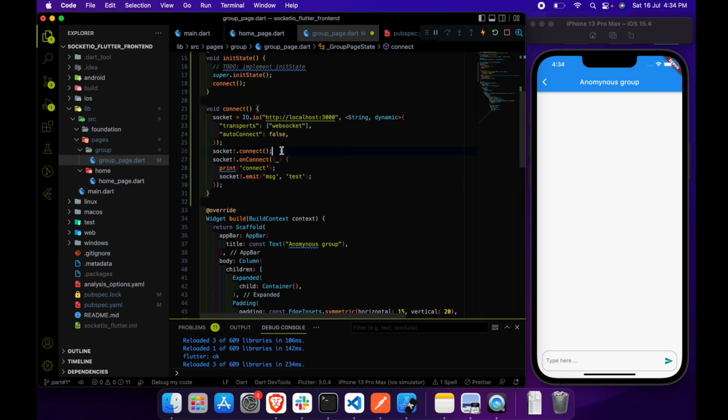So it initiates a process to connect with the backend, and once it connects, this onConnect method will run, and we can print anything. This emit, we will work on later, but let me just remove it as of now. Whenever it connects properly with the backend, we are printing connected in the front end.